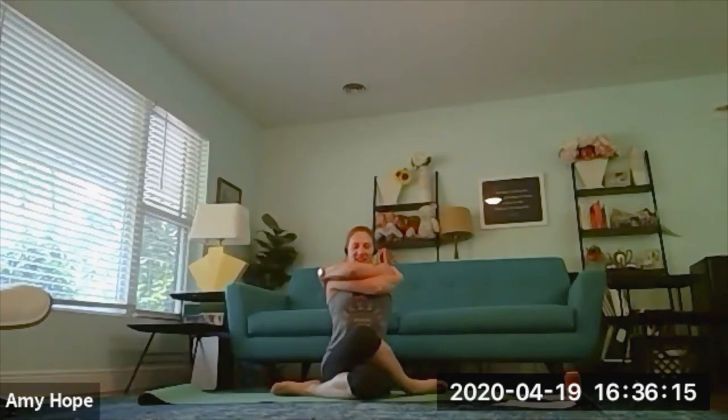Inhale, find length. Exhale, find yourself relaxing into the pose, finding something you can soften just a little bit. Inhaling, sending that breath to wherever you feel tension or tightness. And then exhale, letting that area soften. Inhale, open up. And then exhale, release.